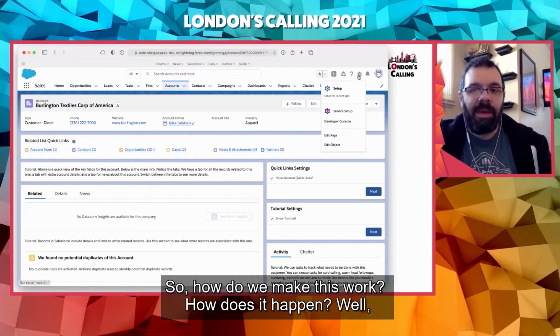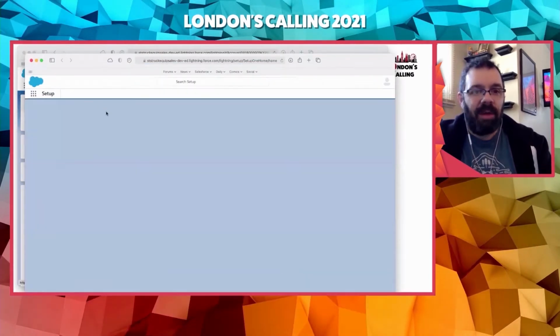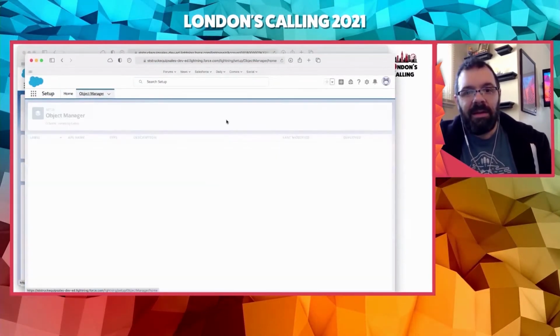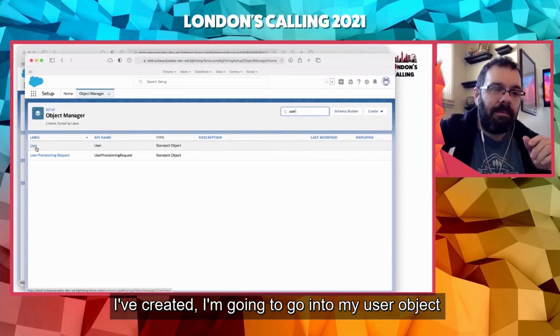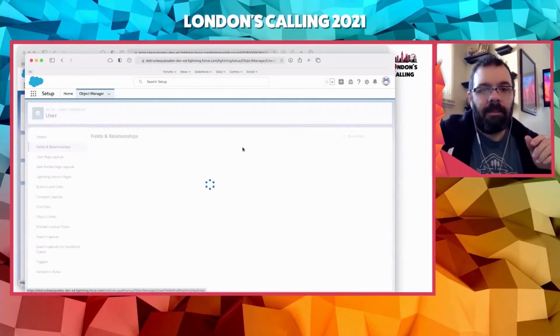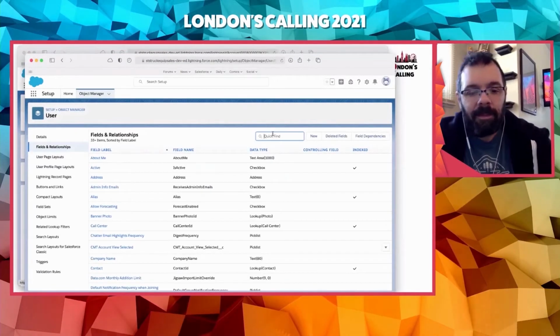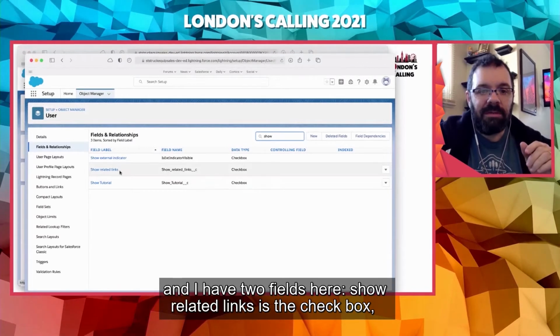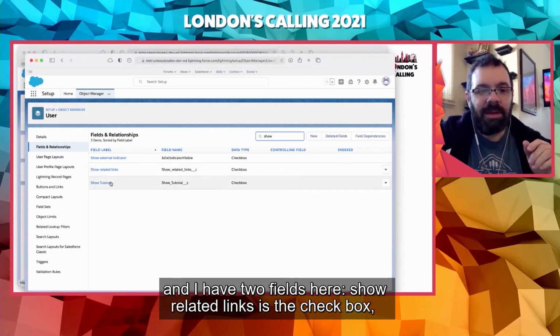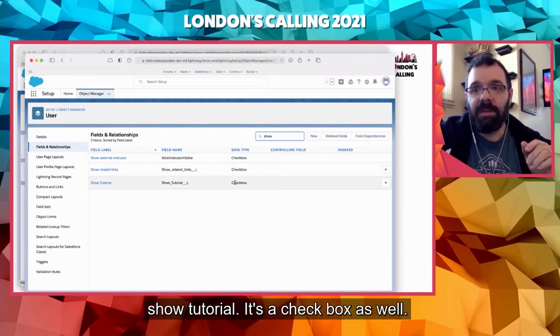So how do we make this work? How does it happen? Well, I'm going to go into my user object. And I have two fields here. Show related links is a checkbox. Show tutorial is a checkbox as well.